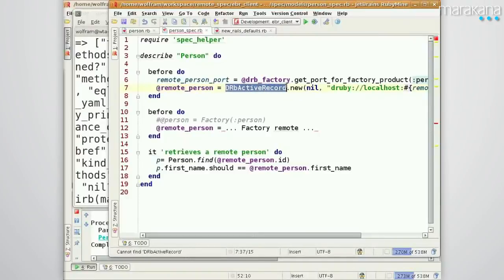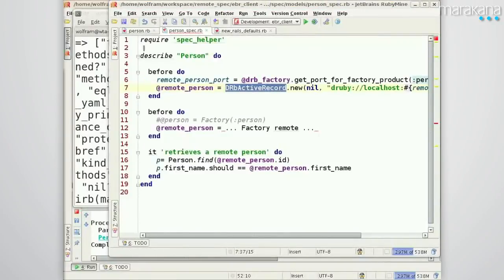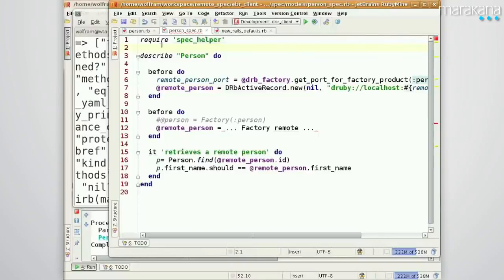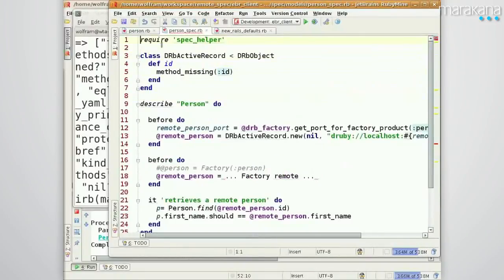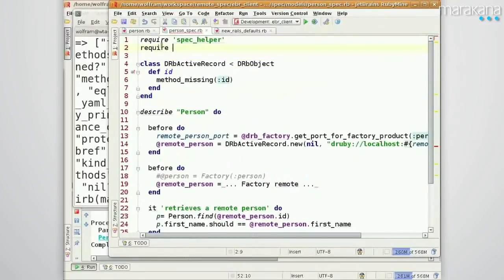Now I have something called DRbActiveRecord here. What is that? DRbActiveRecord is this. You're going to love this. It's a little trick. I actually derive from the DRbObject. Remember, the DRbObject is a thing on the client side that talks to the remote server object. And I just override the ID method. You saw that when I call the ID method, it gives me that long number and the warning. But I can override it, right?